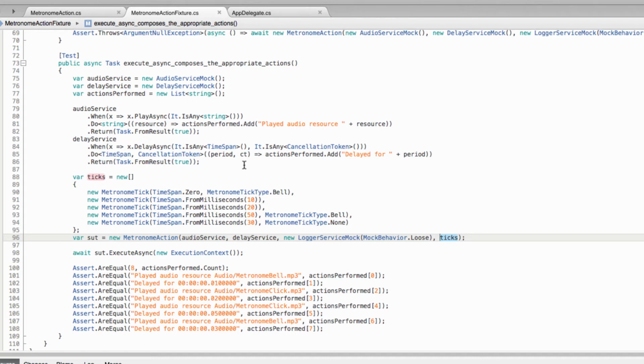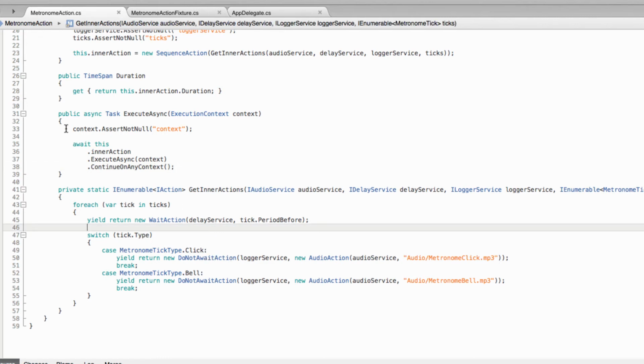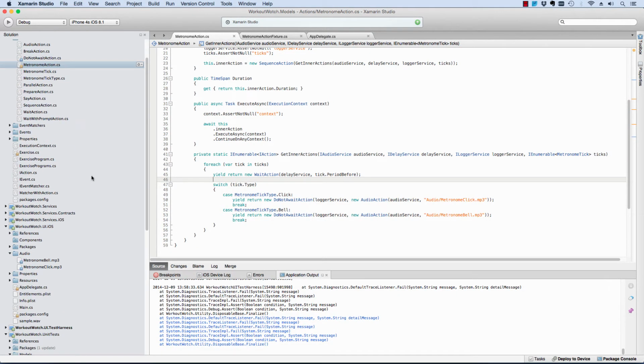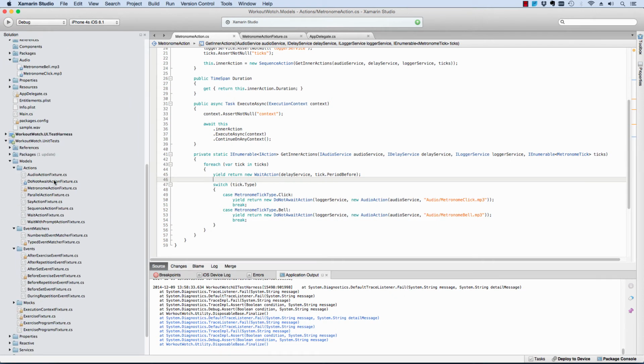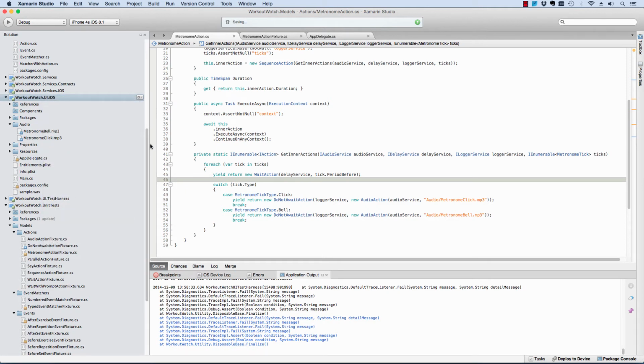Oh, of course, it's because we're actually doing this call synchronously. So this string is being added to our list synchronously, not asynchronously. There's actually no asynchronous work done by any of these calls because all it does is return tasks from result true. So our test can actually stay exactly the same and it remains just as good as it was. So that's a bonus actually that I hadn't considered. So now let's try running the app again on my iPad and see if it fixes the issue that we were trying to address.